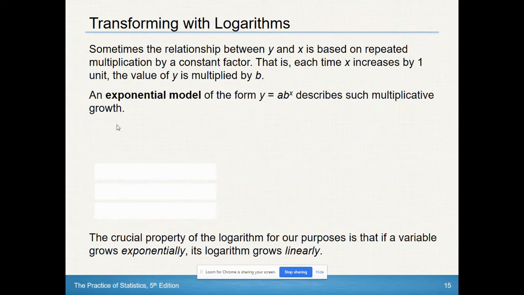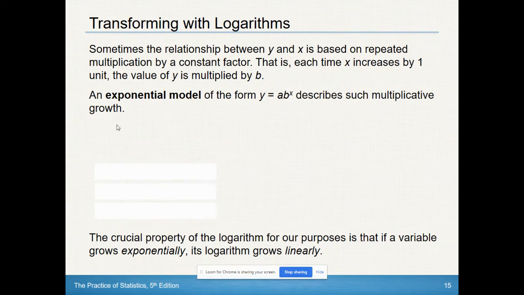So today we're still looking at section 12.2, which is transforming to achieve linearity. We're looking at transforming relationships in order to achieve a linear relationship. Our goal is to fit a linear relationship to data that may not necessarily be in a linear relationship with one another. But if we transform them by manipulating the values of one variable or both variables, we can turn them into a potential linear relationship.